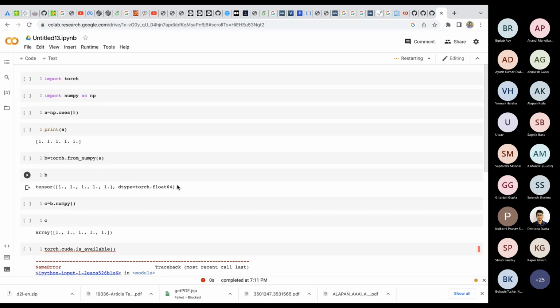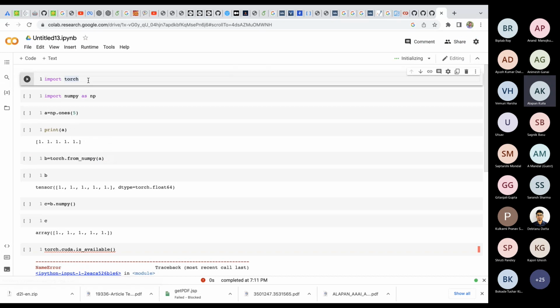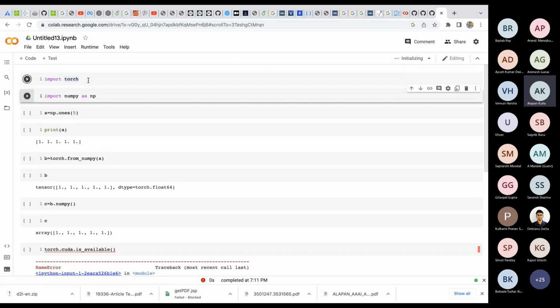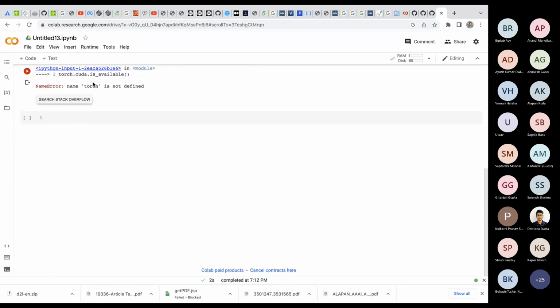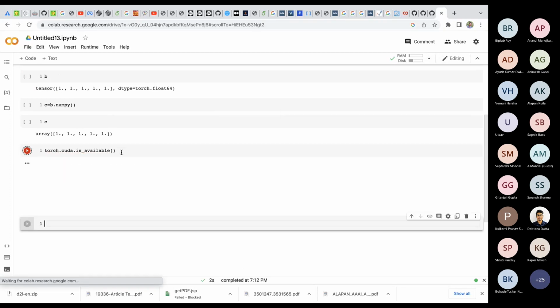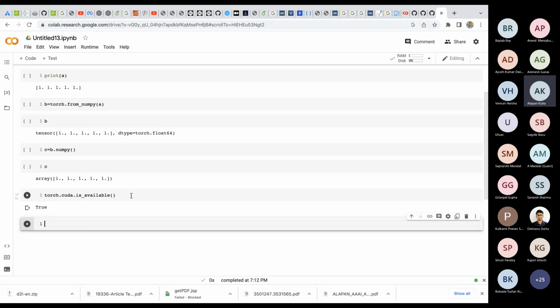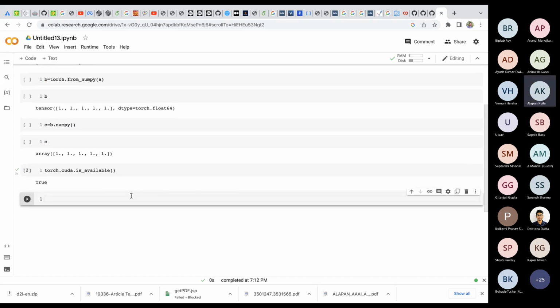Now if I check whether CUDA is available or not, you can see it is now true. That means now CUDA is available. Fine.